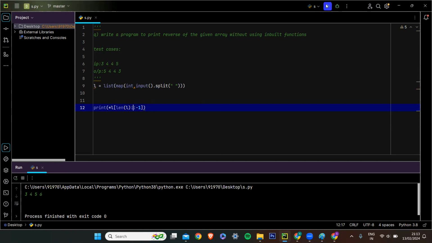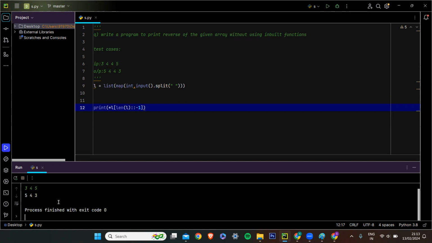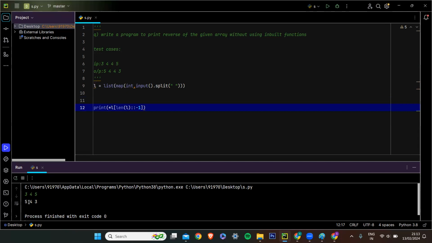At the start index, there we need to stop. So here you can see 5, 4, 3. Whatever we provided, 3, 4, 5, the reverse is 5, 4, 3. So by using this slicing operation with the list, we can perform the reverse of a given list.